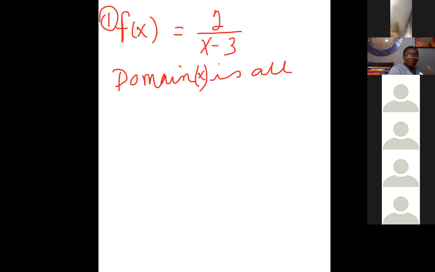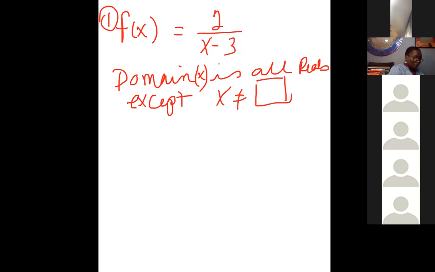As in, you can plug in any real value for x, except x cannot equal to what value? And your job is to go ahead and plug in that value that x cannot equal to. So the question is, what value makes this denominator right here equal to 0? Or you can ask this question, what number minus 3 makes it 0? Whatever that value is, that's the restriction in the domain of the function. So this one, x cannot equal to 3. So this is what you would plug into the box for this particular problem.